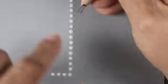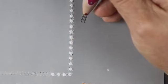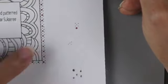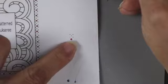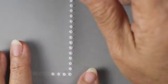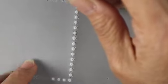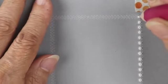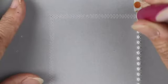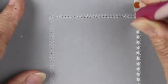But if you don't remember, you can always go back to your pattern here where we have marked this side. You're holding the tool this way on this side, and on this side you're holding the tool the other way. Okay, so go to the first one. Let me move it down, and then on here so you can see. Hold the tool vertically, not at an angle. Push it further in.